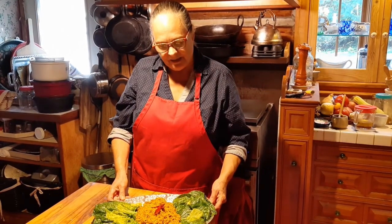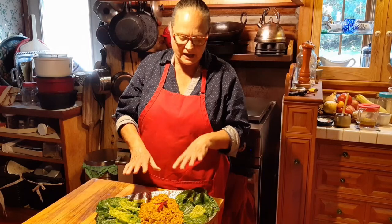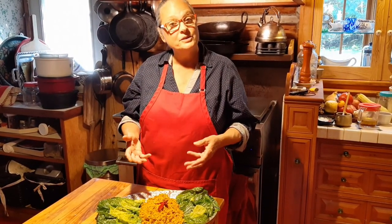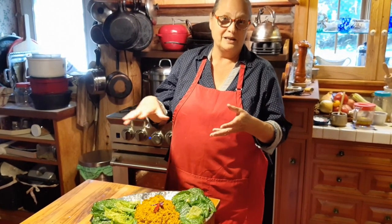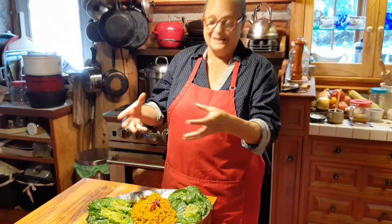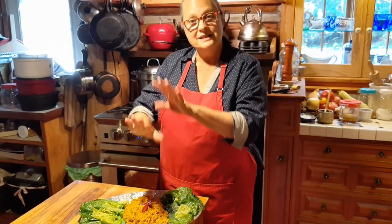And then don't be shy on the olive oil once you get this thing toasting. After the onion is cooked and the flavor has begun to bloom from the turmeric, then you want to add the rice. And what I do is add probably another 3 tablespoons of oil to that onion turmeric mixture. Take the cold rice that's fairly dry, you know, it's been in the refrigerator for a day, break it up, mush it into the pan, and then just leave it alone and let it toast on a medium low.